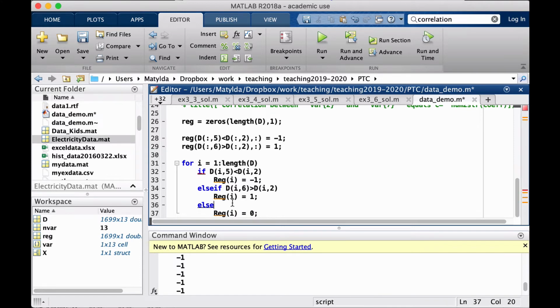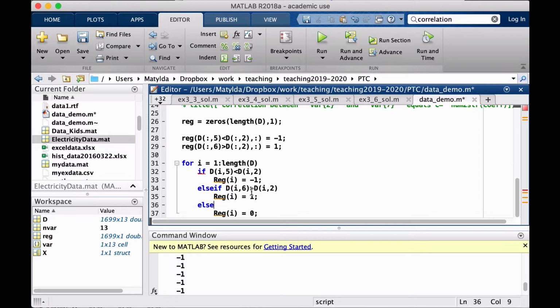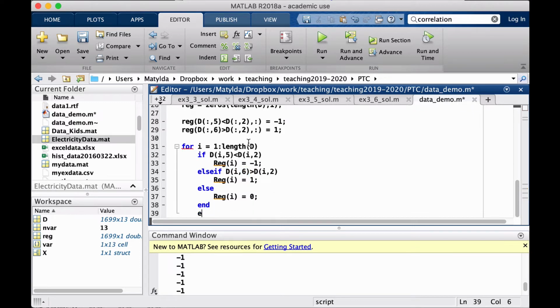Now notice I didn't put any more else if or else this equals that and this equals that. No, because else already knows if it's not this and this, if this is not lower than that, and if this is not higher than this, it means the only thing left is those zeros. So now I need to end if and another end for the for loop.